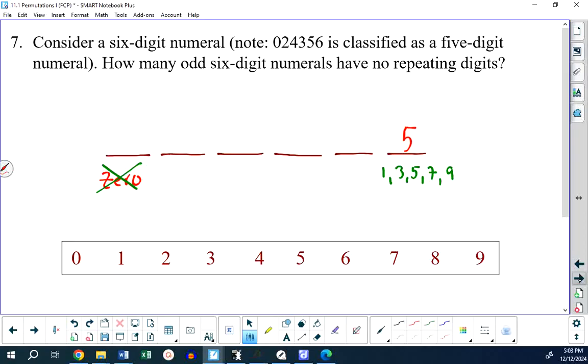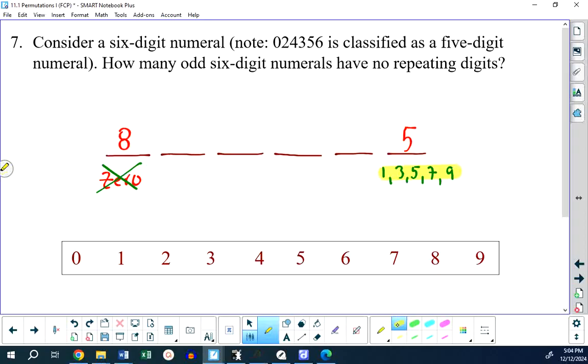Now, how many different choices do I have for the first blank? I've used one of these digits in this box, which leaves 9 digits, but one of those digits that's left over is a 0, so this is 8. And you're going to have to think about this. I'm going to repeat what I just said. I've chosen one of those 10 digits to go in the end blank. And the digit that went there, I don't know which one it is, but I do know it's one of these 5. So one of those 5 digits is out of the pool of items I can choose. And by the way, we can't repeat, so that's why it's gone.